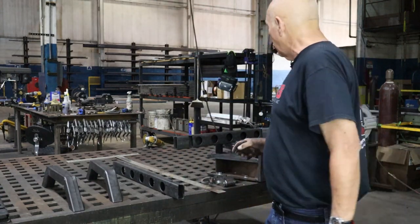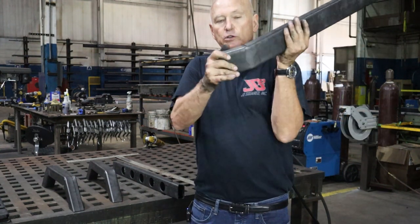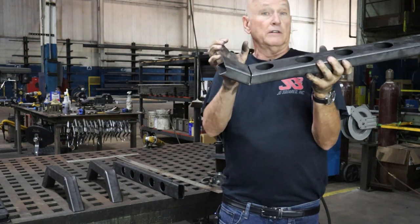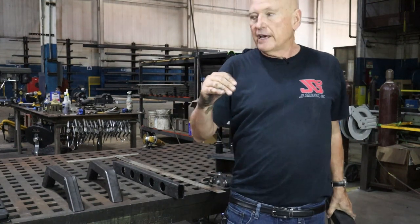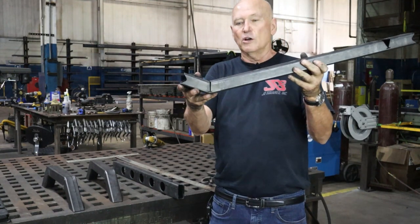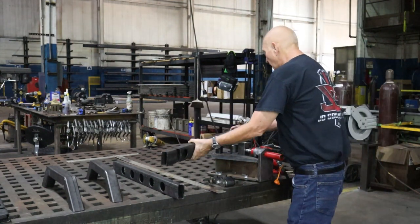You saw Chad grinding in the background, and this is not the end of the world. If the V isn't perfect, you could take the grinder like you saw him doing and grind it out a little bit until you could move it closer together so it actually is the right angle you want. Just keep in mind that if we had done this right, where we'd gone out and actually done a test on this, we wouldn't have to do this, and we'd already almost be done. However, I screwed up.